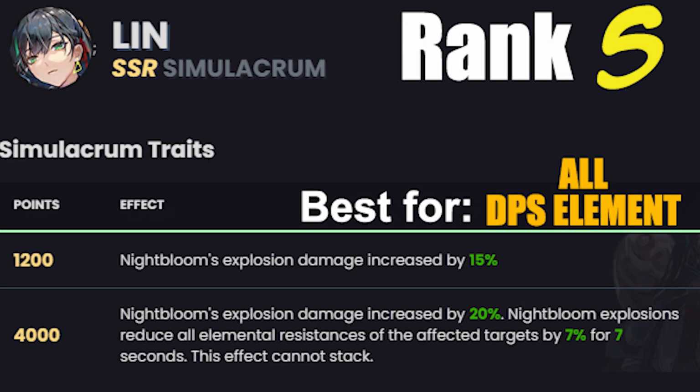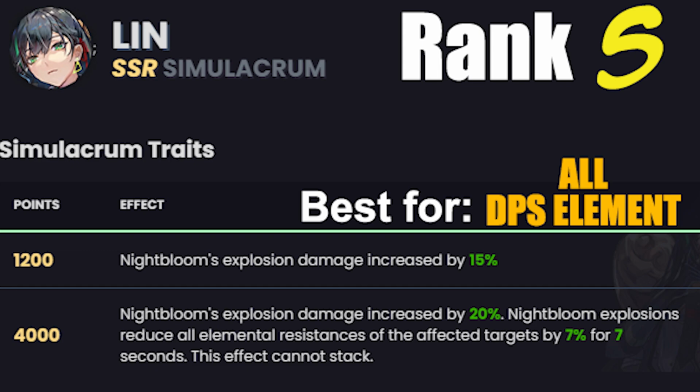Okay, let's move to Ling. Ling has this little aberration field, and when you have her at level 2, her Night Bloom explosion damage is increased by 20% from the aberration element. Night Bloom explosion reduces all elemental resistance of the affected target by 7% only for 7 seconds. This effect cannot stack. Again, it's great to have AoE that does damage for you, so I will rate this around. And then it's best for basically anyone.